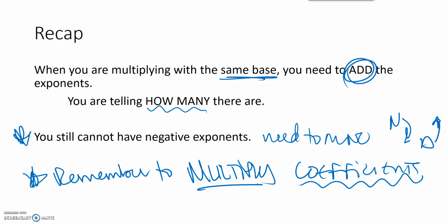Okay. Now that we've learned those two ideas, you do have a homework assignment. It's a little different, so make sure you read through it on Schoology. But it does incorporate both of these ideas. Like we saw in these examples, the multiplying exponents can bring in the negative exponents with it. So just know that it's going to cover both of these ideas in one assignment.